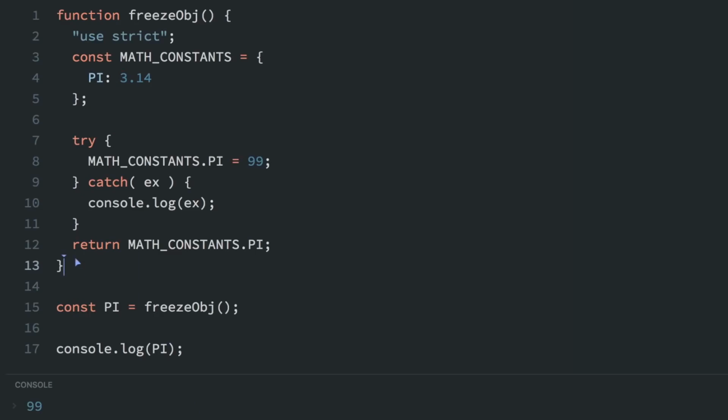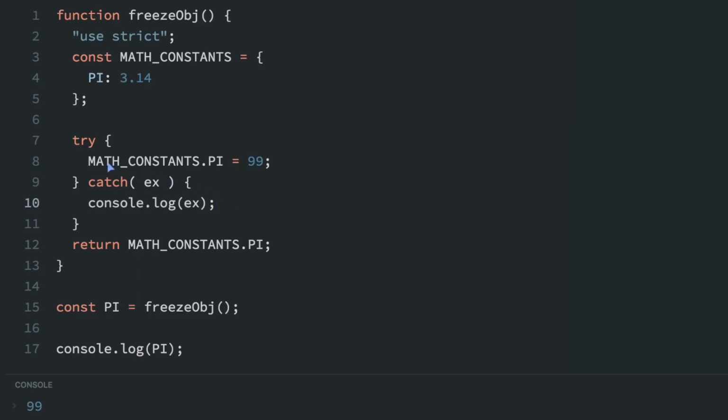First of all, let's understand this function here. We're using this function to demonstrate Object.freeze. So it's going to create this constant, MATH_CONSTANTS, with a PI in it. This is an object, and right now this can still be changed. So if we look down here, this is a try-catch block. We'll talk about try-catch blocks in more detail later, but for now you just have to know that it's going to try what's in the first part of the block, and if there's an error, then it's going to go into the catch part and it's going to log it out.